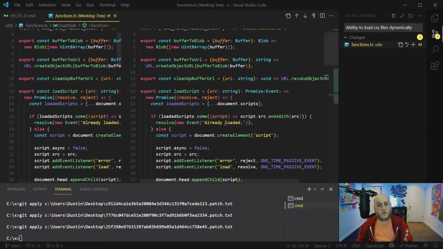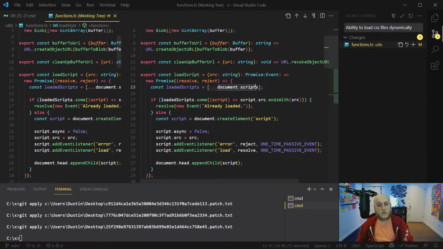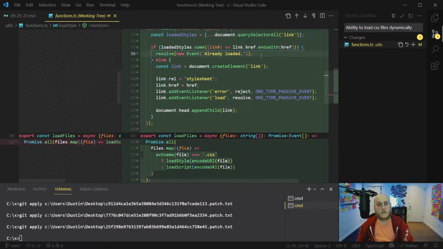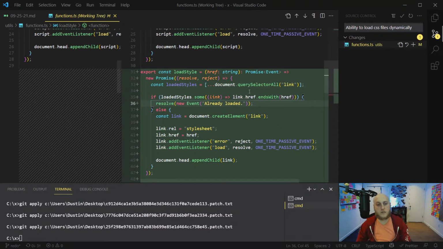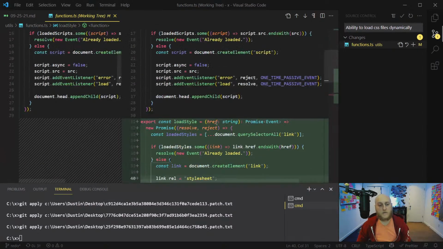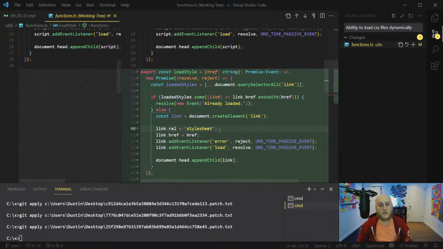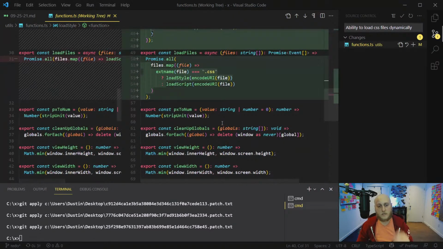Before with this one, I was doing it via document.scripts. Here I had to do a query selector all because there's no such thing as like document.link. I mean, there is, but there's one called like document.links, but it gives you the anchor tags, not the link, like this kind of link for loading a style sheet. Anyways, it acts pretty much the same. I could probably have generalized this a little bit, but it's just different enough in respects where it wasn't quite worth it. So I decided to leave it be.